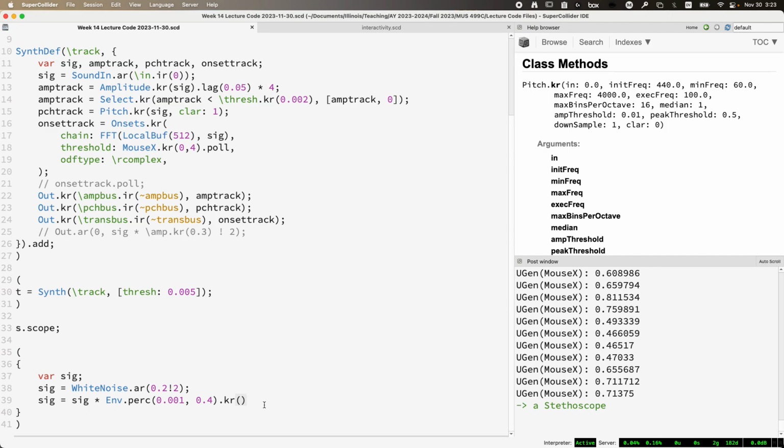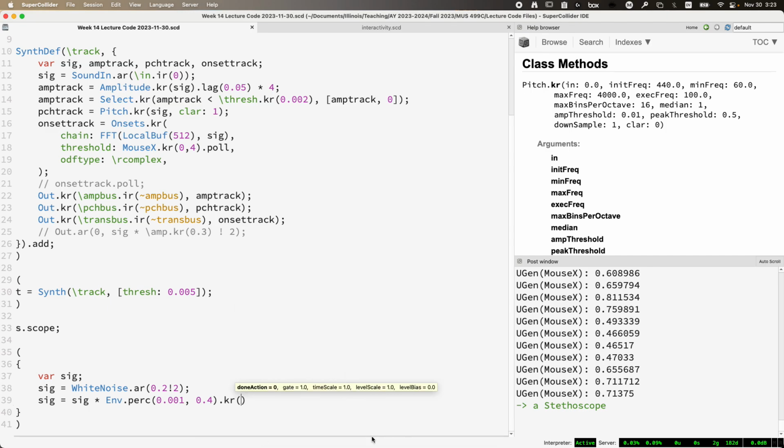So if this were an audio rate envelope, it just, no, I got it backwards. I take it back. I think it can be. You can have an audio rate envelope with control rate triggers, but not the other way around. You can't have an audio rate trigger controlling a control rate envelope. Okay, so it probably can be audio rate. Sorry, I take it back. But we're going to make a control rate anyway.